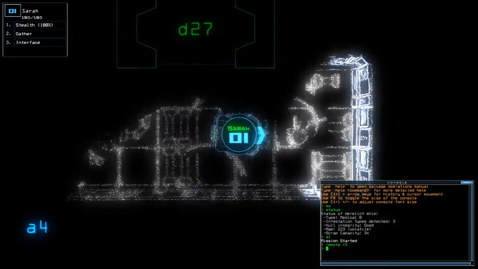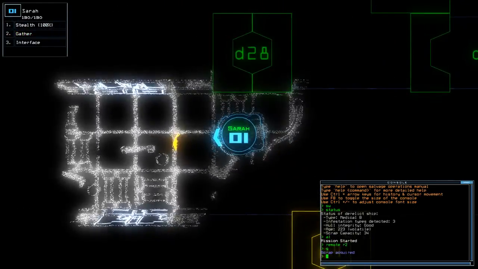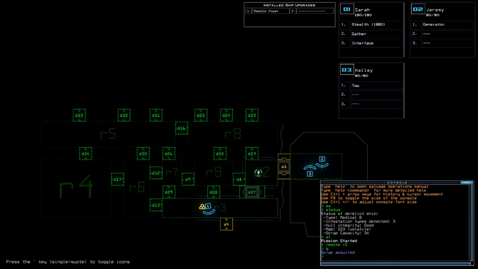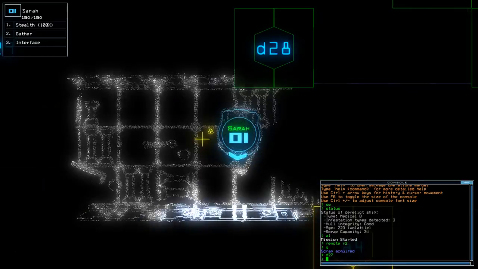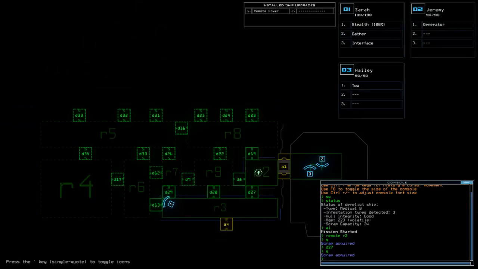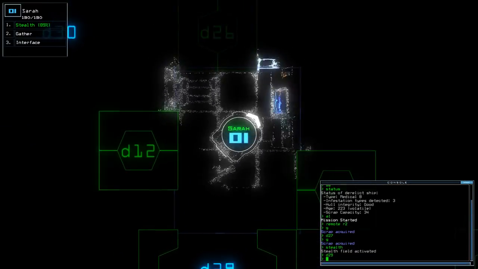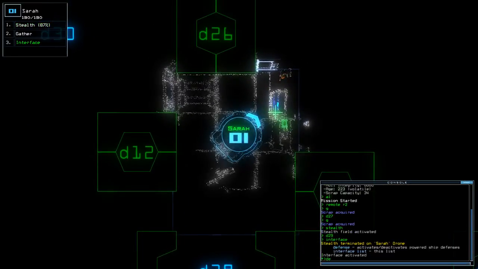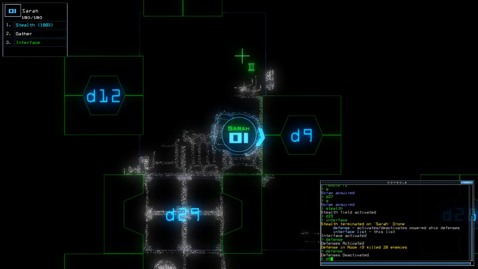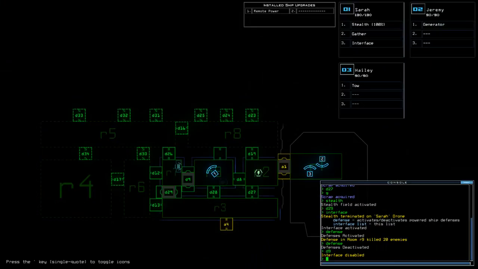Okay. So, swarm is one of our infestations. Two airlocks on this ship. Let's try through D29. R9 is now clear. Excellent. We know where our defense room is. Fantastic. Okay.